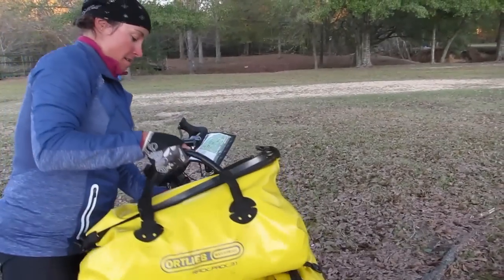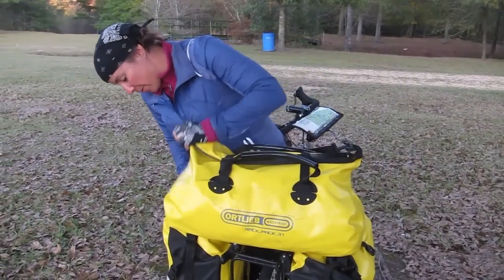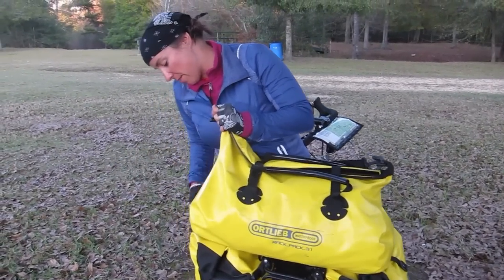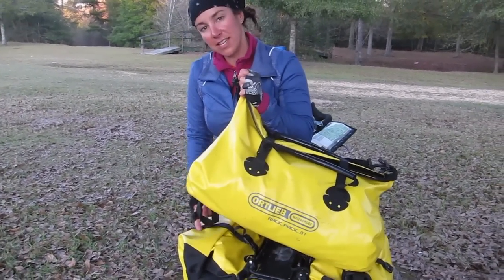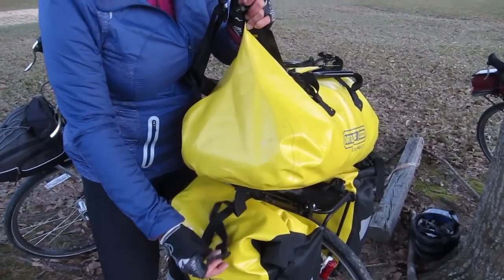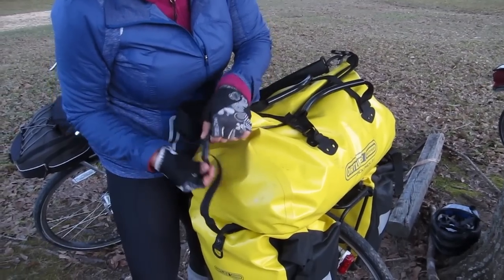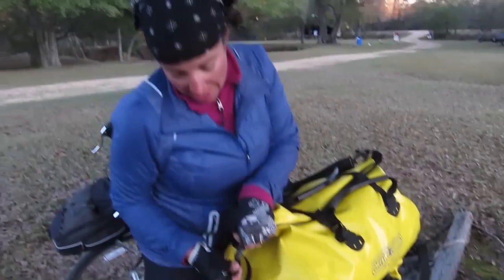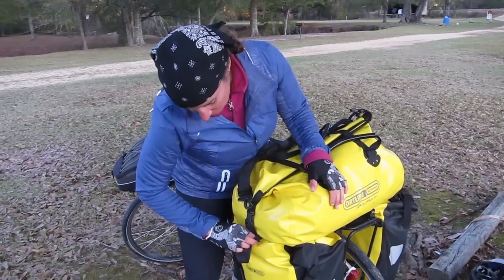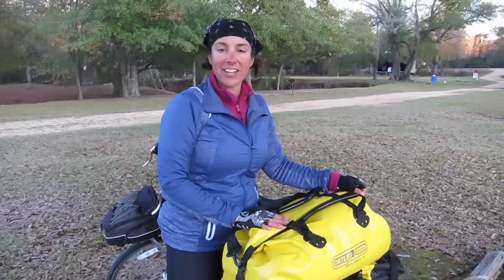And then the rack pack is really easy. This sits on the top, and to buckle it down, you just take this strap, and I'm hooking it, can you see? Come around this way. I'm hooking it underneath this, so you see how that's hooked, and then it buckles in up here, and then I would do the same thing on the other side, and then just tighten it down. And you can tuck this in somewhere, and then do it on the other side, and you're ready to roll.